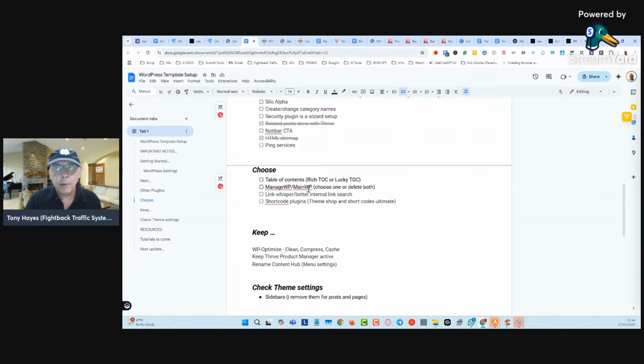Okay, we got manage WP and main WP. These are services that you can use for free that helps you to stay on top of all your WordPress sites for updating all the plugins and all your sites at one time, for example. I highly recommend you use one of them. They don't cost anything. You can upgrade to more premium features, but you don't need to. And both are very, very good. You know, I actually use both of them for a lot of my sites.